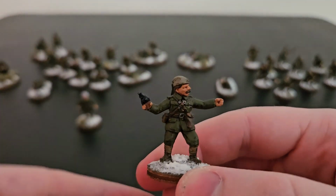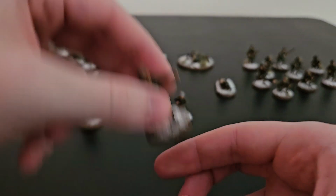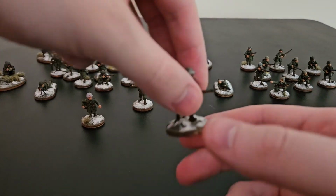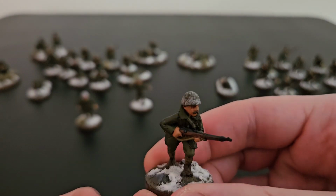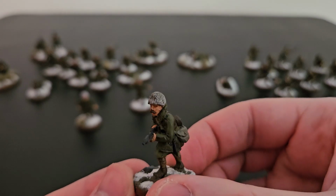And we have an officer with a revolver. And his assistant. Really like how that worn helmet look turned out on this one.